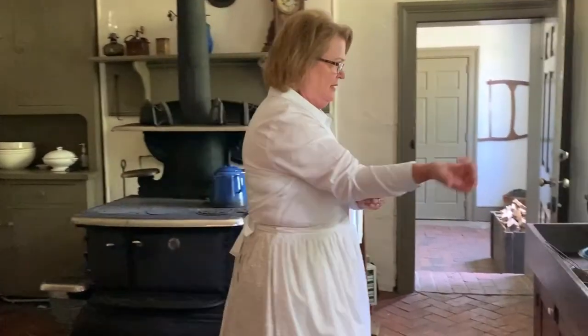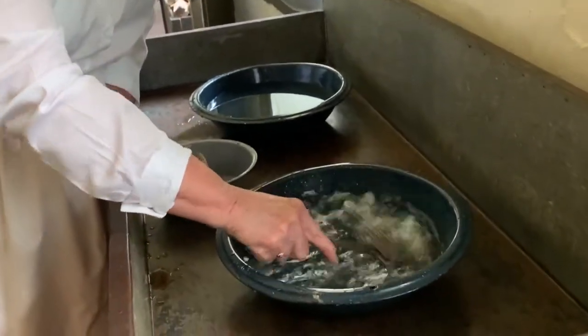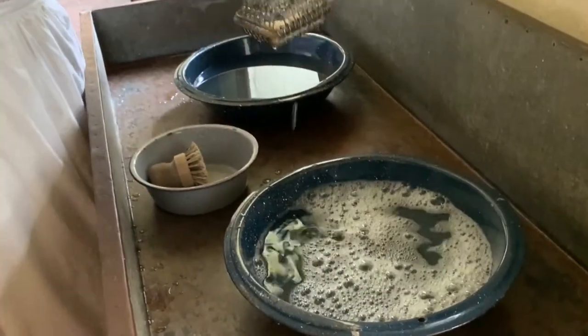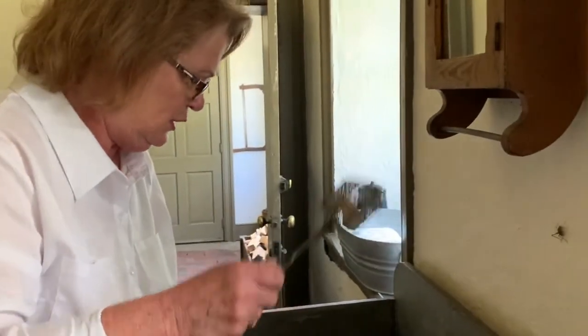Before we make lemonade, we have to wash our hands. Now, there's some soap — this is a soap saver. You put soap inside and squish it around. Mrs. Gibbons made her own soap from ash from the wood stove and animal fat, which was lard. It took a long time to make, so she didn't want to waste anything. They didn't waste anything back then. So this is the soap saver.